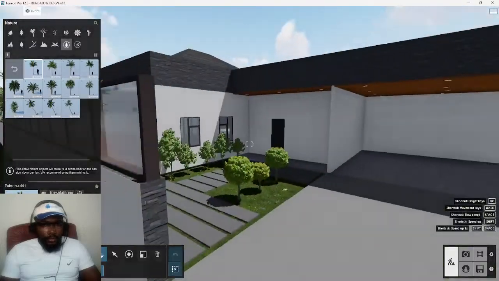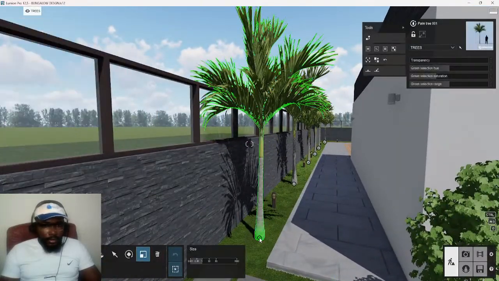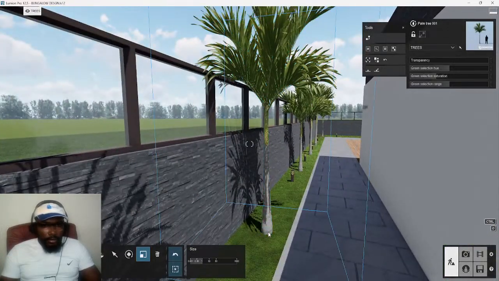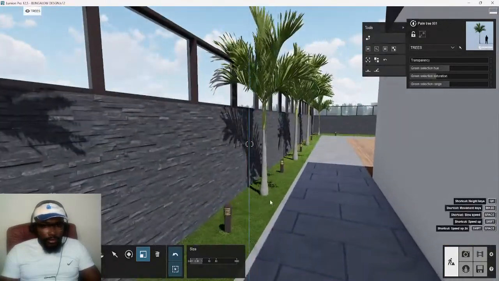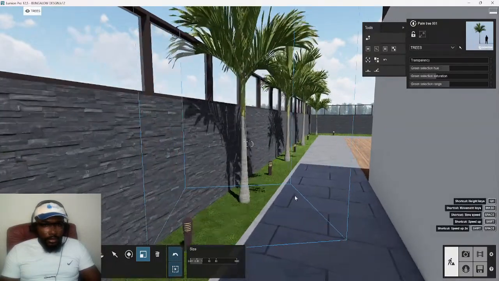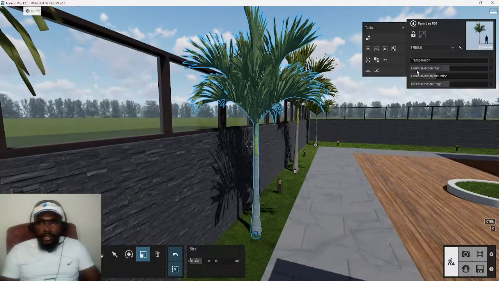Just 1. But then we still have to do the same thing. You have to play around with the sizes a little bit, because there's no way if you plant all these trees they're all going to be of the same height. It's not possible. Not only playing around with the sizes, we can also play around with the rotation.